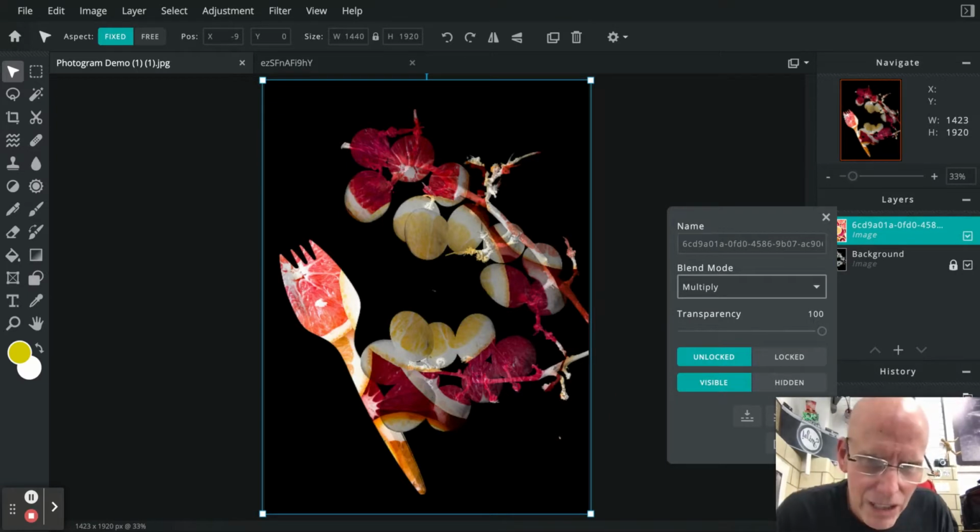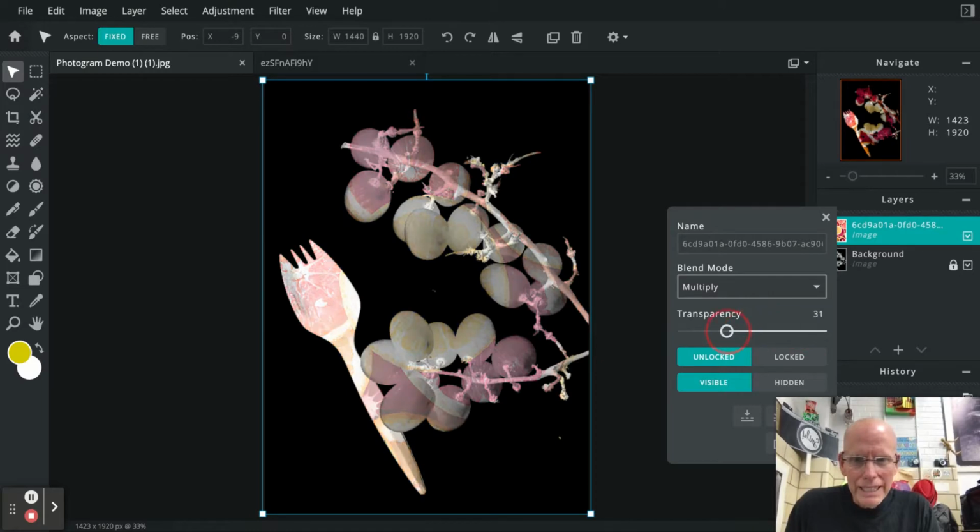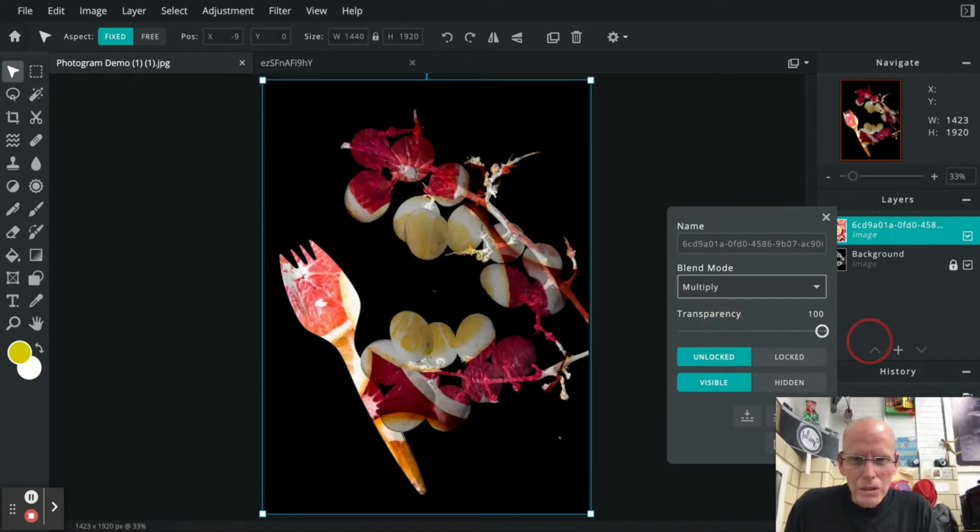If you don't think that's cool, look again. It's cool. There's a universe of cool in this list of options. So let's just stay with multiply for a second. The other thing you can do, once we've multiplied it, is we can tweak the transparency to make it kind of subtle, old, rustic, or bold and contemporary.